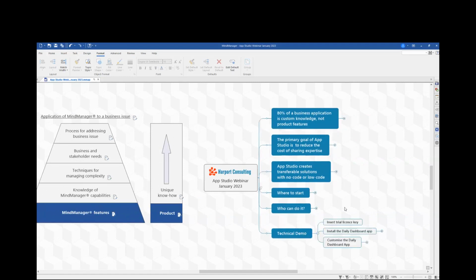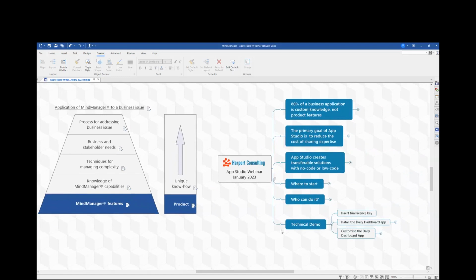And as I said at the beginning, we're going to demo an app that you will get a copy of. After the webinar today, you'll get a link to download a map, which is an installer map for an app that is based on App Studio. And what I've done is I've cleaned my system back to just having App Studio installed.